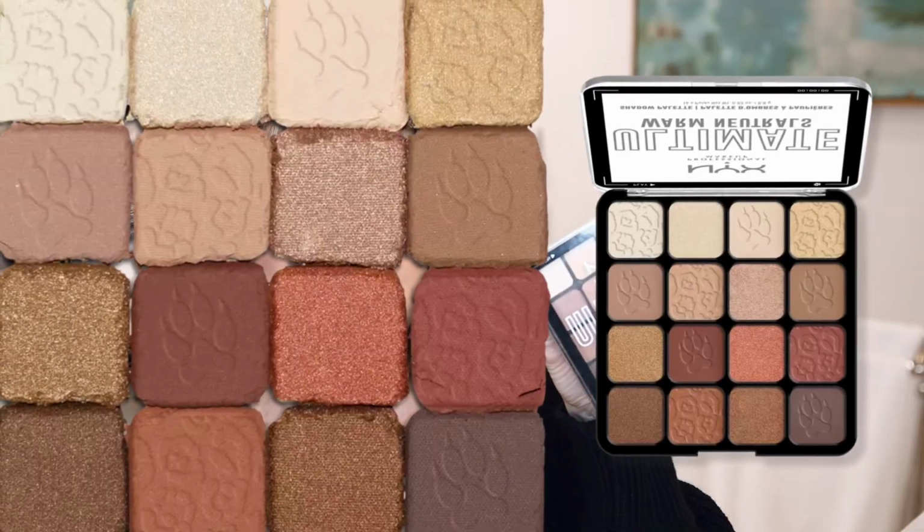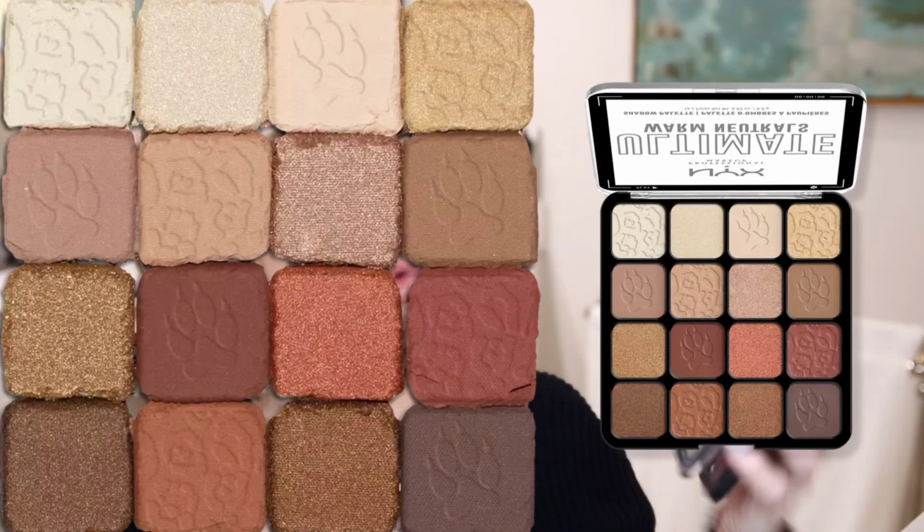So we're going to carry on and do our eye makeup, whatever palette you like. I've featured this one before in one of my budget drugstore tutorials, the NYX Ultimate Warm Neutrals. If you have that palette, go for it. If not, use whatever makes you happy. Again, this isn't an eyeshadow tutorial. This is just about getting your makeup to stay put. So I'm just going to do a real quick eye look with some shadow.